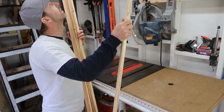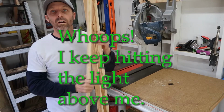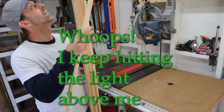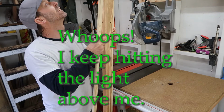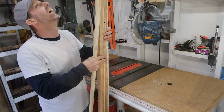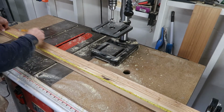That's annoying. Okay, for this version, I'm going to use. I keep hitting it. There we go. I kept hitting the light above me.